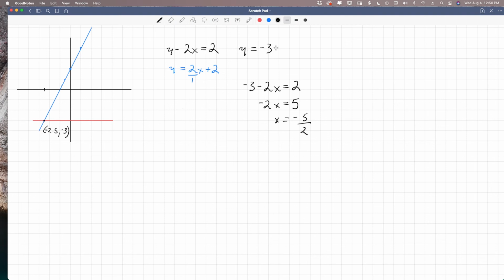So we don't have an x in this linear equation, so we need to use this linear equation in order to solve. Well, actually, I take that back. We don't have to solve for y because y is given to us. So yeah, y is negative 3, so that's correct. That checks. And negative 5 over 2, if we do the math, that equals negative 2.5. So that one checks out also. So we did both of those correctly. Our graphical solution matches our substitution solution. So we are good to go.